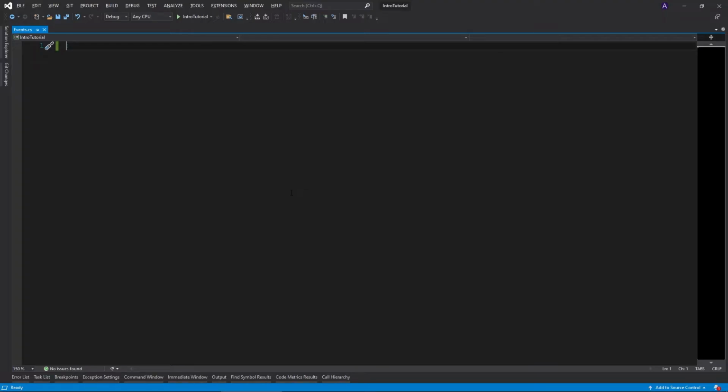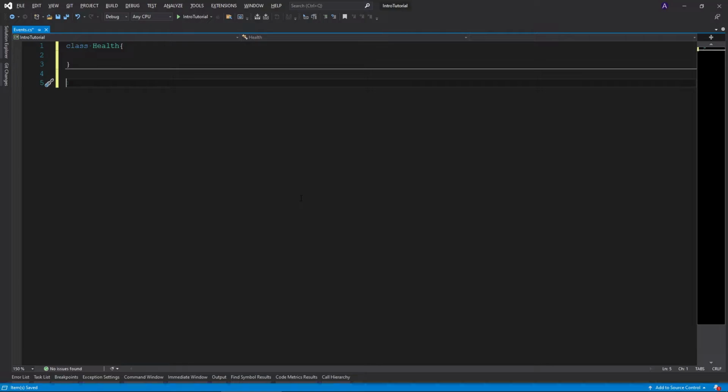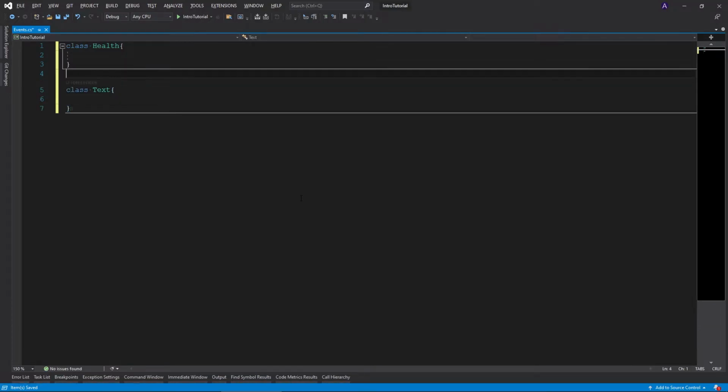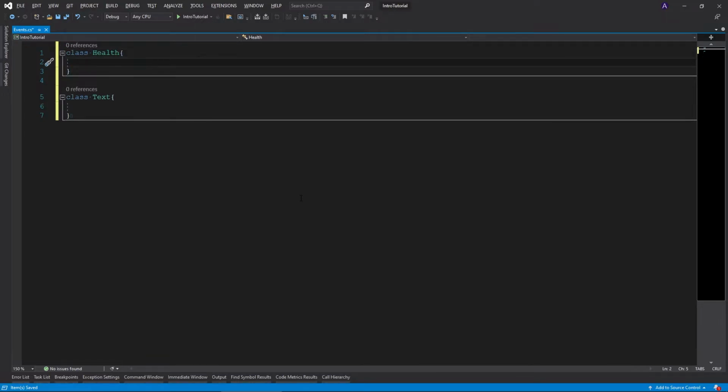code, which is here. So basically, we want to have a thing that reacts to another thing. So let's just make a very simple example here. We will make the example of the health. So I will say I have my health class and I have my text class. Okay, so in my health class, I will have essentially a list of delegates, right?